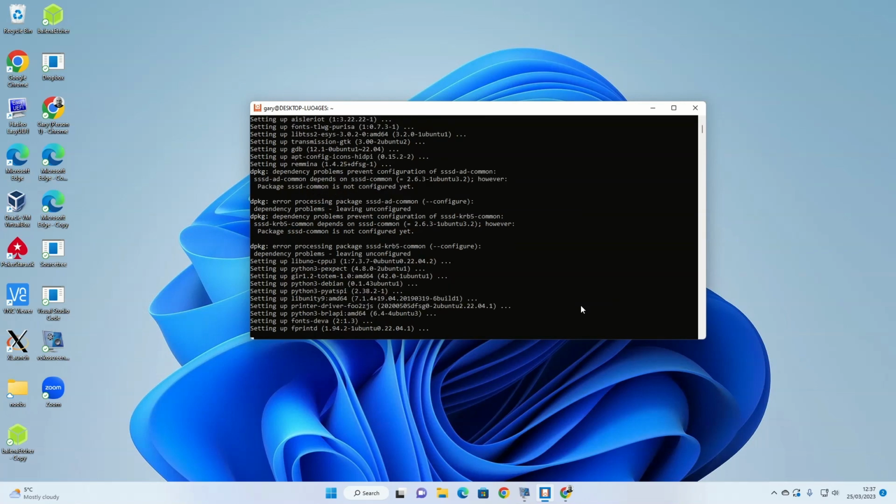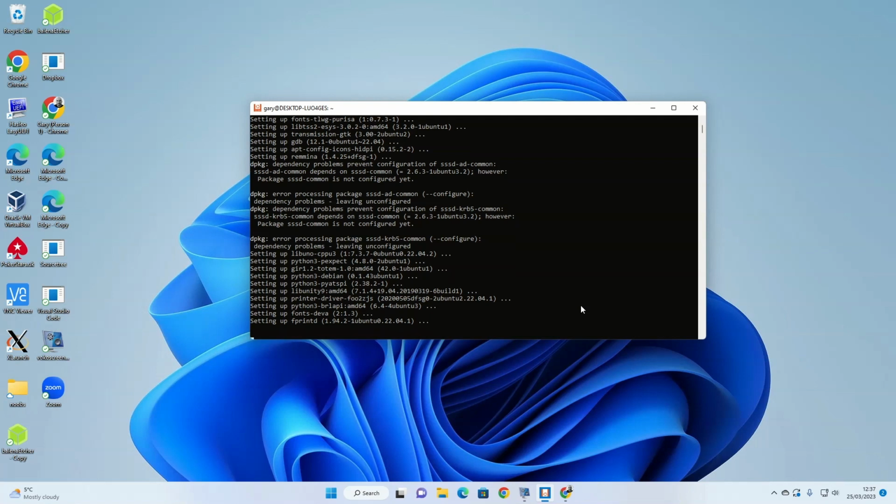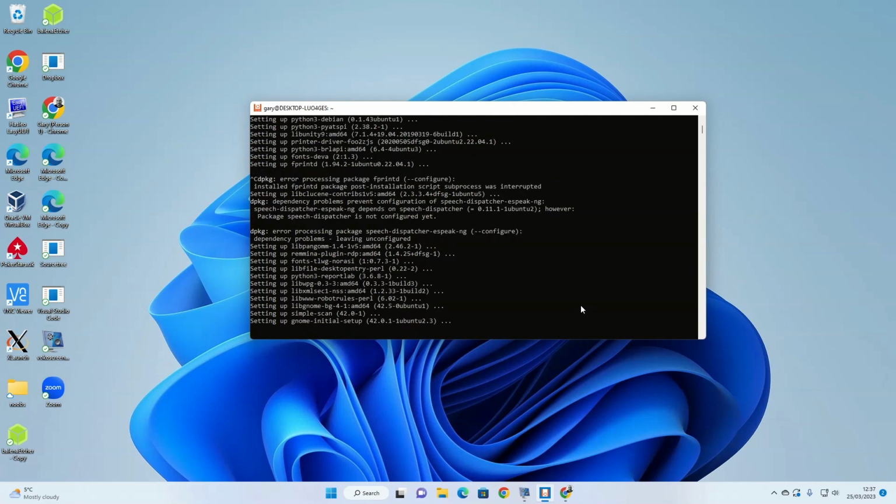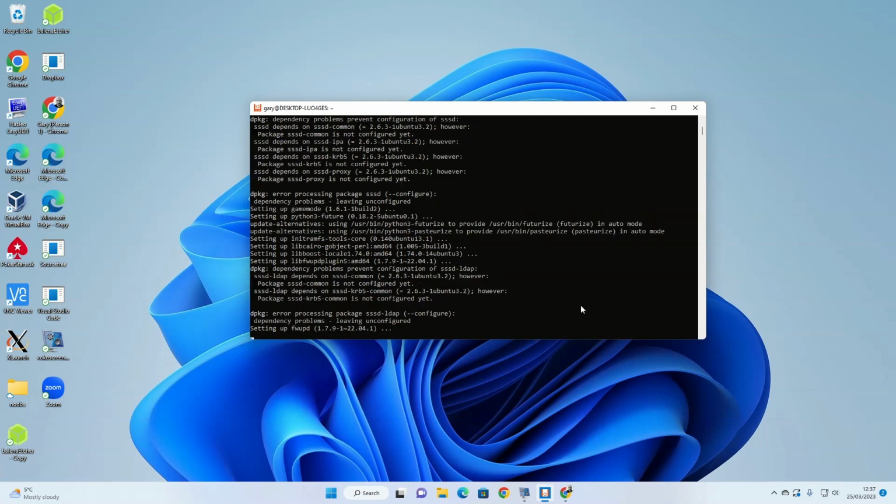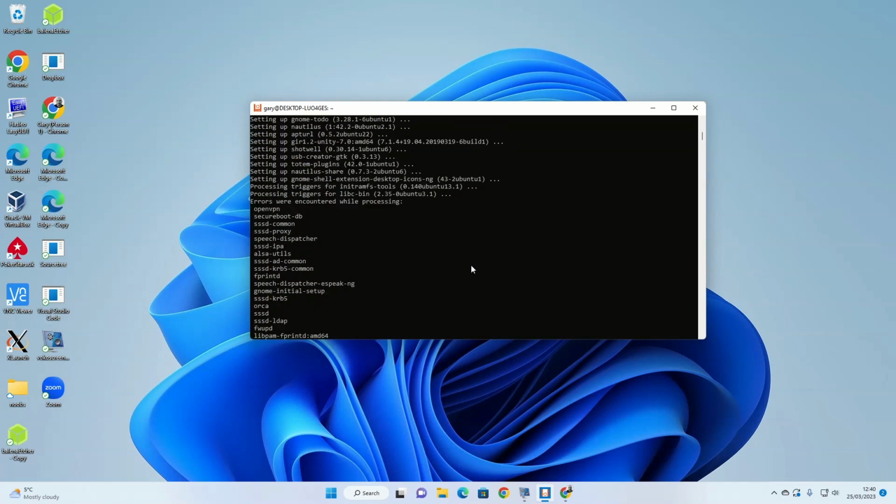I'm hoping at some point we're going to get something resembling Ubuntu, but I don't hold up much hope though. I'm losing patience, but Ubuntu normally installs quicker than this. There's so many errors. It's hard to believe this will ever work. Right, so we finally got to the end.